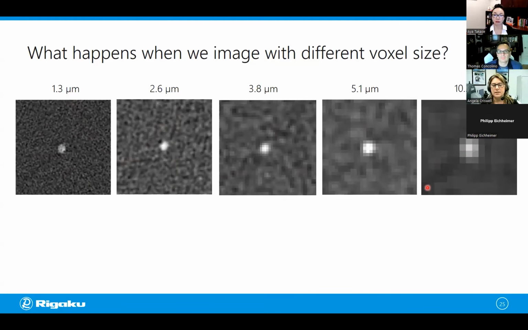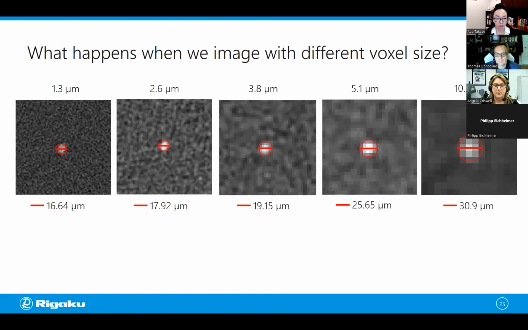And we want to ask, what is the effect of the voxel size in terms of the eventual analysis that we're going to do? Well, back of the envelope, we could just estimate the fiber size here. We could assume they're spherical. They look spherical. We could fit a circle, look at the X and Y and multiply that times our voxel size, and that'll give us a size for this particular fiber. In that case, the 1x1 binned image says this fiber is 16.6 microns, and it eventually gets larger, and it's almost 31 microns for the 5x5 binned.